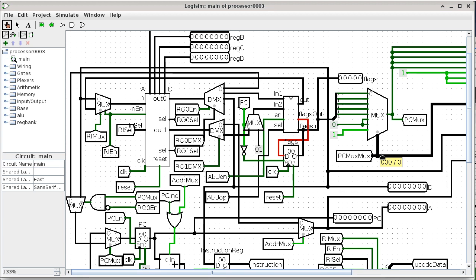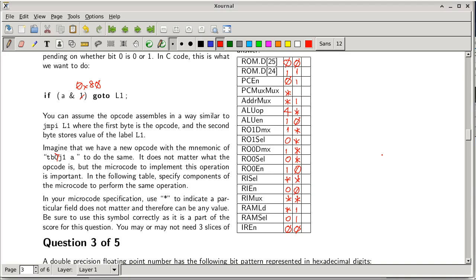Go into the schematic of the ALU. It is all spelled out in the schematic. Is that okay? All right. Since C, Z, S, O, L, the sign flag is number two, it is input two of this particular multiplexer. So that means PC mux needs to be 2 in this case. So I put a 2 here. And that concludes the two slices.